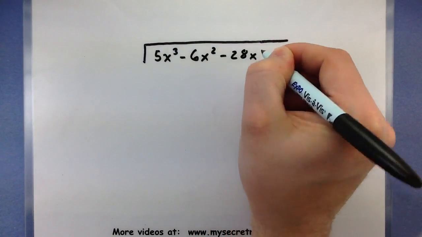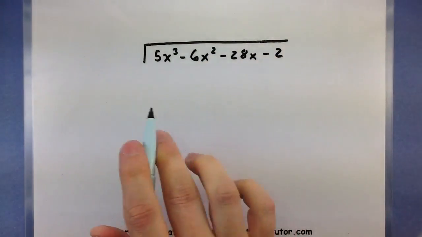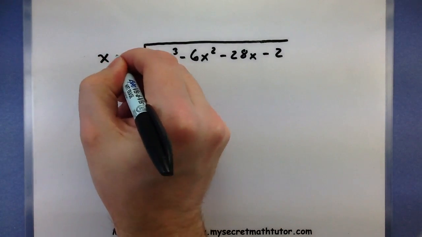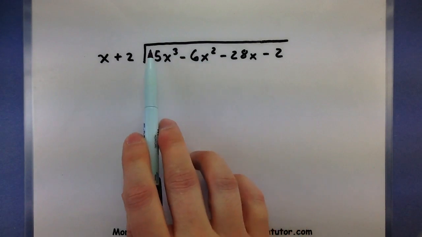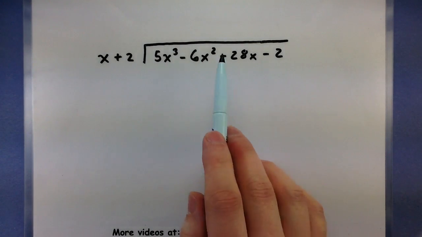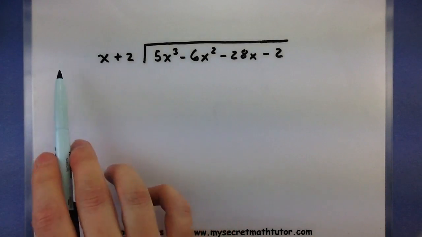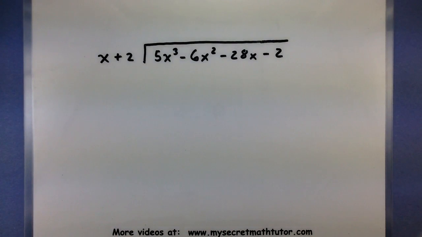And all of that is being divided by x + 2. So you'll notice I've set it up into a normal division bar. So this first polynomial is what I'm dividing so it goes underneath the bar and I'm dividing it by the x + 2 so it goes on the outside.